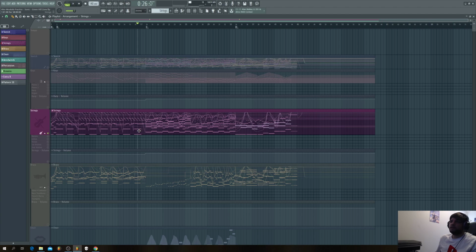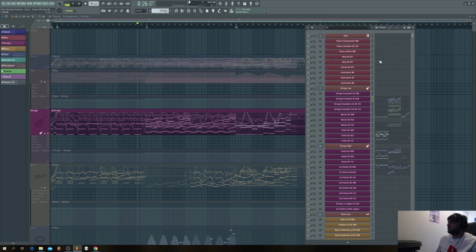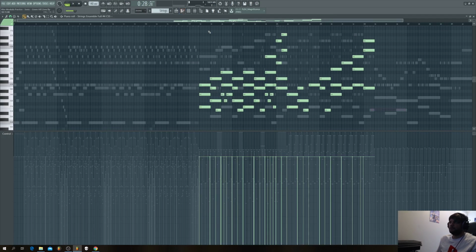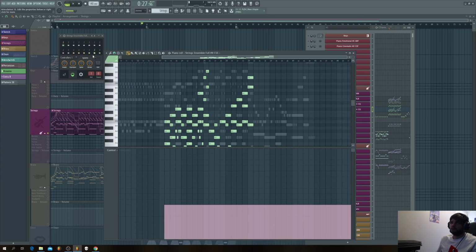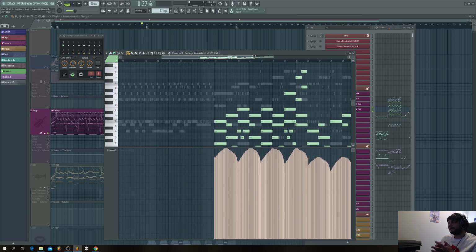Okay, so what I noticed is this part here, which is, I'm going to show the ensemble. That thing is really beautiful, and if you want to add movement to it, you need to use the dynamics here. So, basically it gets louder and quieter and louder and quieter. So that's a great thing you can do.